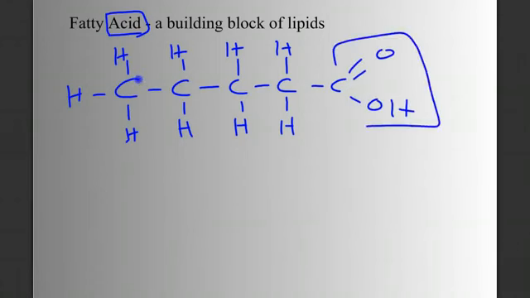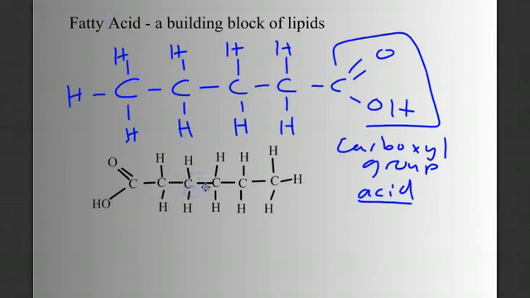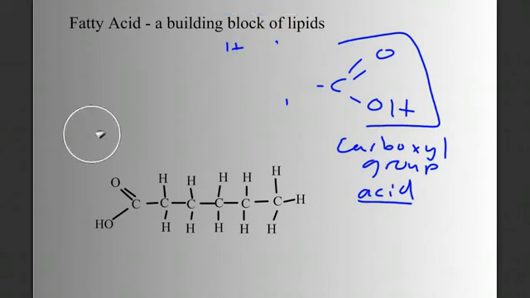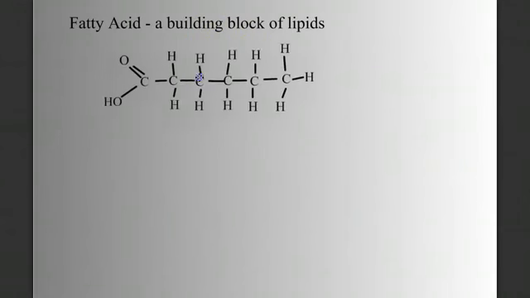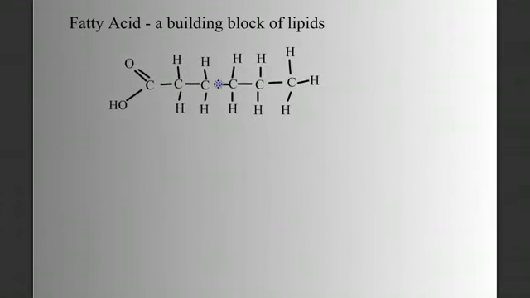This functional group, the carboxyl, was acidic. And so the simplest way to make a fatty acid is take a hydrocarbon chain and add a carboxyl group on the end. So here I've built one ahead of time, and I'm going to move this one out of the way to make room. Let's get this one out of here, make this a little cleaner. I turn this one around, but I want to compare a couple different types of fatty acids. Now you may have heard the term saturated fats and unsaturated fats. One of them's good for you, one of them's bad for you. I can't remember which is which. But here's a fatty acid.